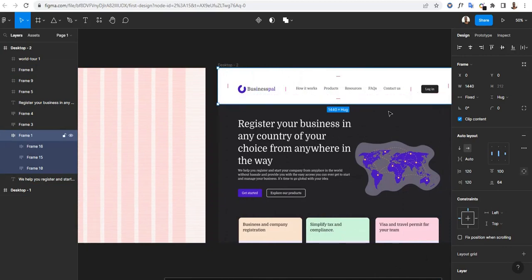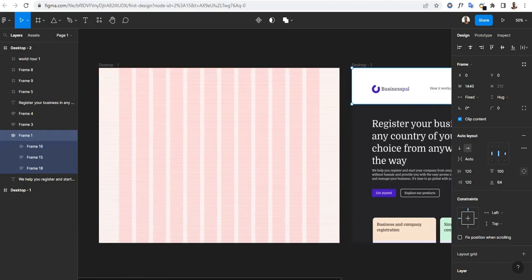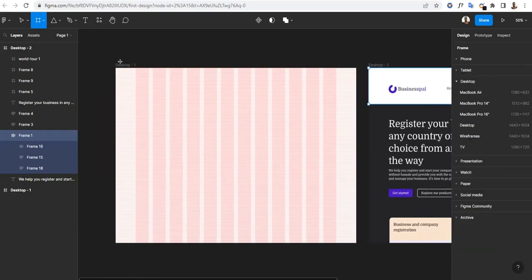So that's like the top navigation, right? So top nav bar. This is what I want to design. And right here we could ask, why am I using a frame and not a rectangle? Frame is the only element that could have other design elements inside of it. So this desktop is a frame, so you could have another frame inside of a frame.